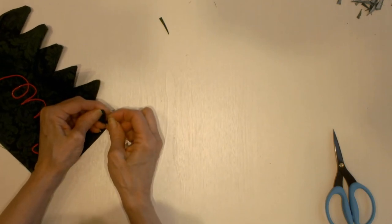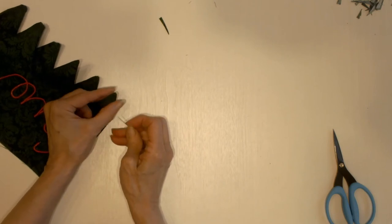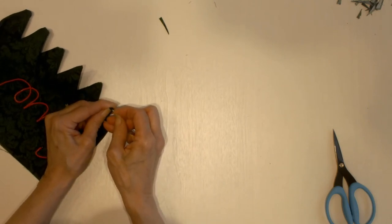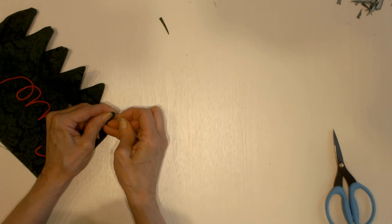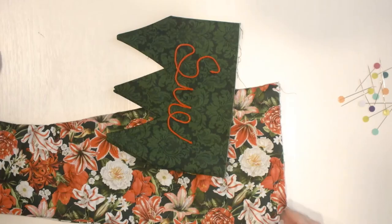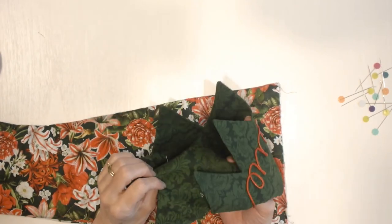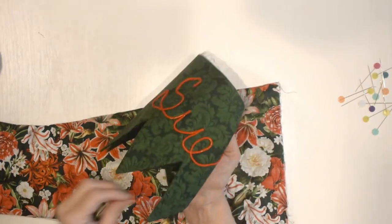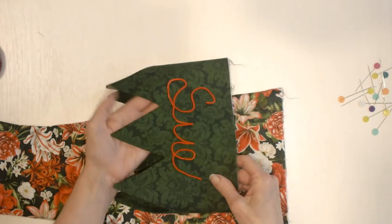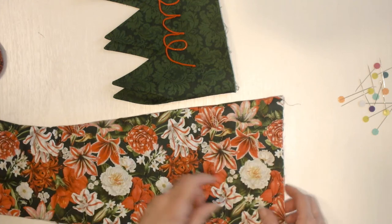And pull up all of the points, and then give it a good press. So now I have the cuff with the cuff lining. It's all assembled and turned the right way up, and I have the stocking.